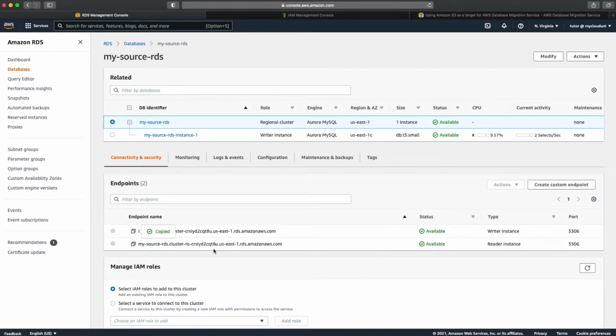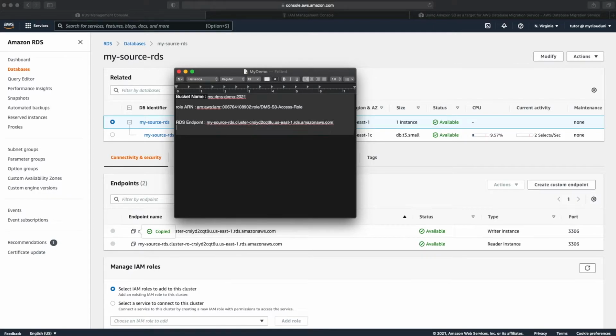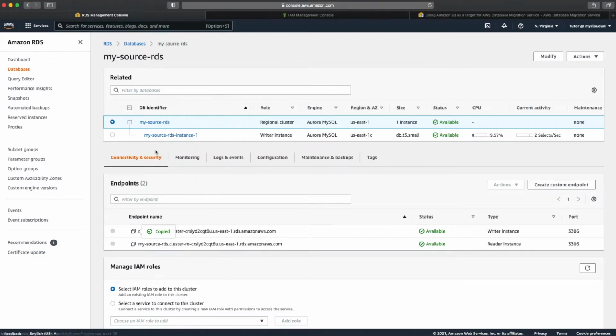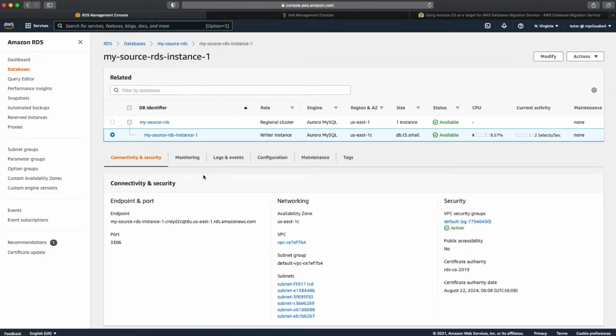In this case, this is the endpoint name, so let's just choose the RDS endpoint. Okay, so this is the name of the endpoint. And here, what I would suggest you look at is the security group that is associated with it.